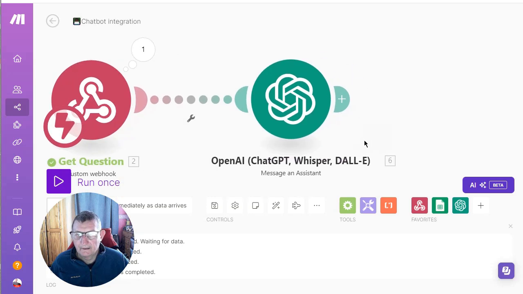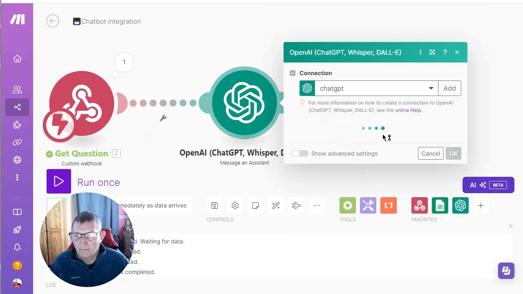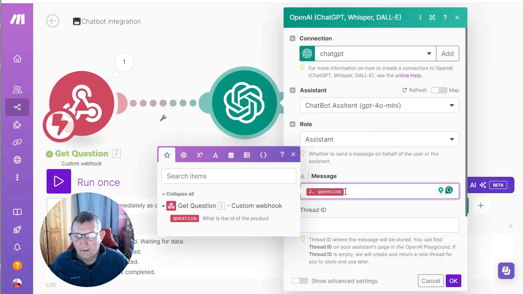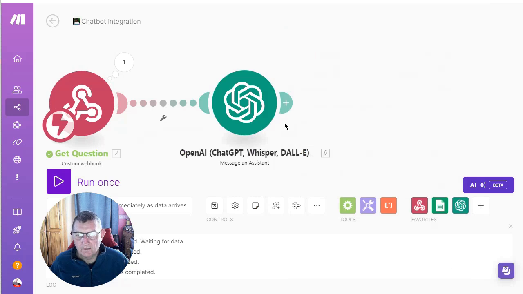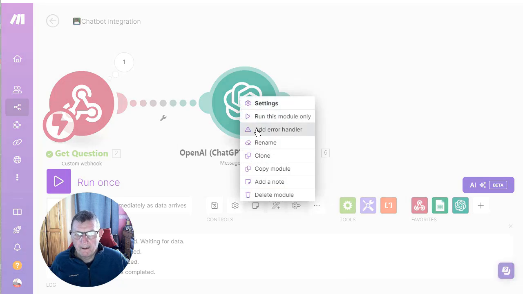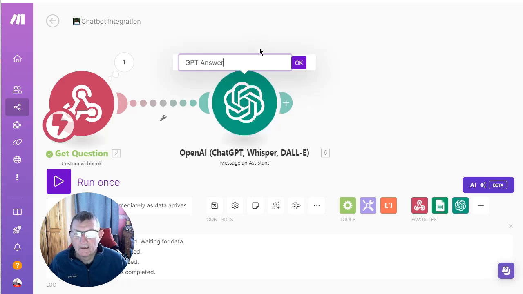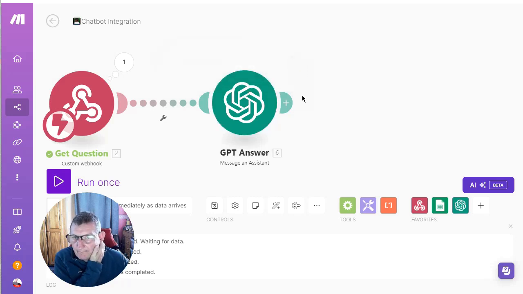The screen gets a little bit over, so if I go back there and wait for that to load again, you can see that if I click question, it's coming from there, and you see that bouncing up and down. That means that question is from there, and that's the question we need. I'm going to save this quickly, and then rename this GPT answer. Did I spell that right?